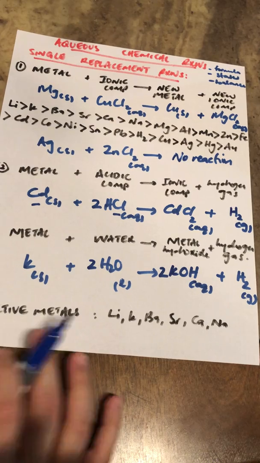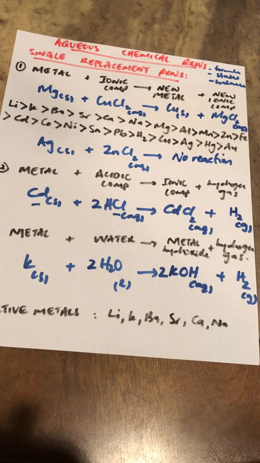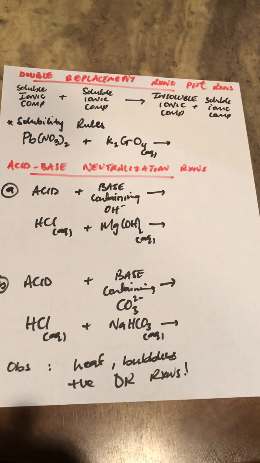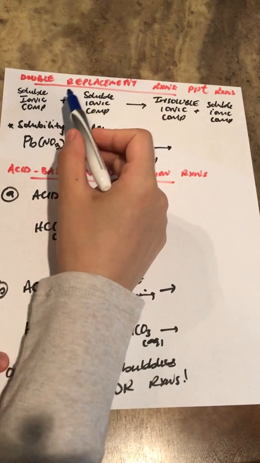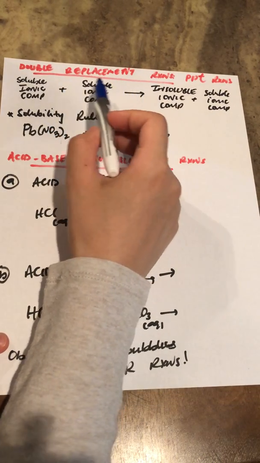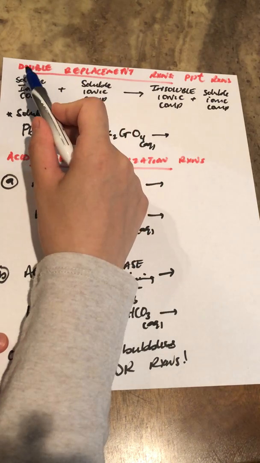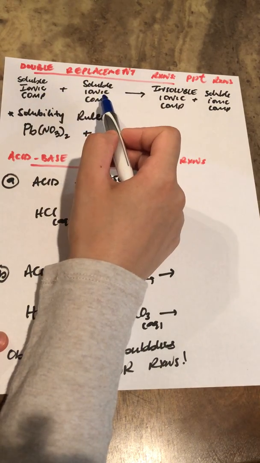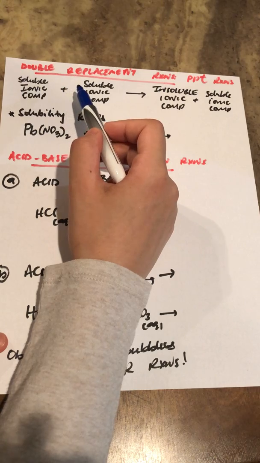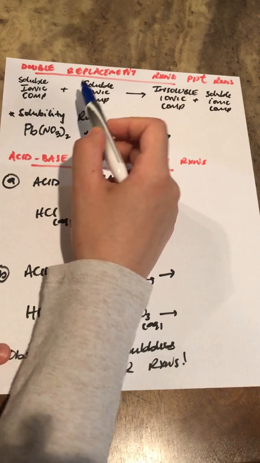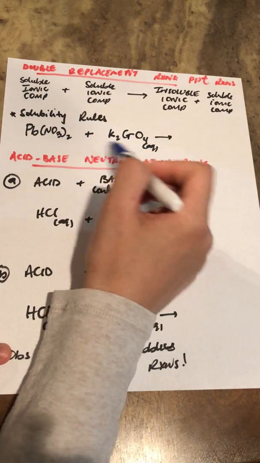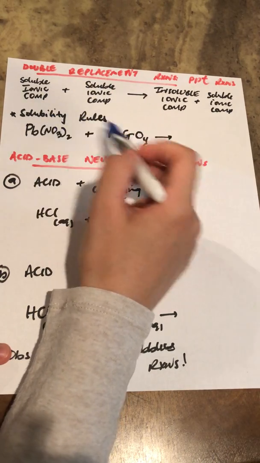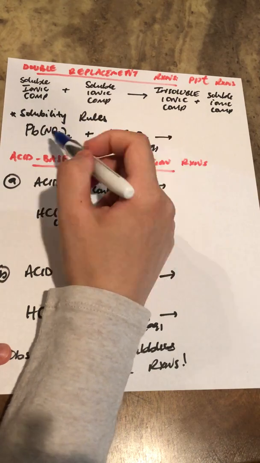Okay, now we're going to move on right now to double replacement reactions. Now in double replacement reactions, as the name indicates, we will have a double swapping of partners. Okay, remember in single replacement reactions we were only swapping 1 partner. Over here we will swap 2 partners. So we're pretty much going to be swapping all of the combinations in both reactants.